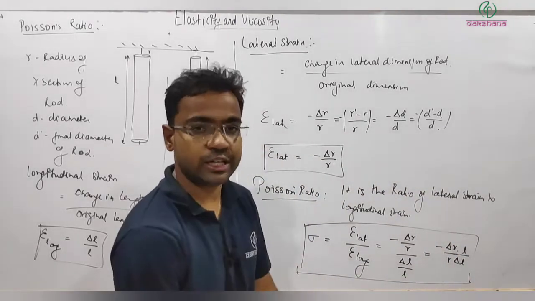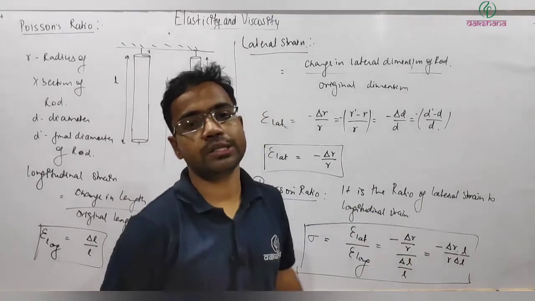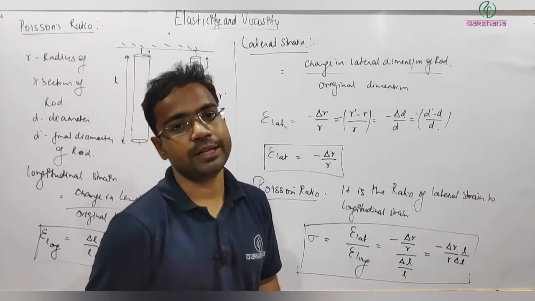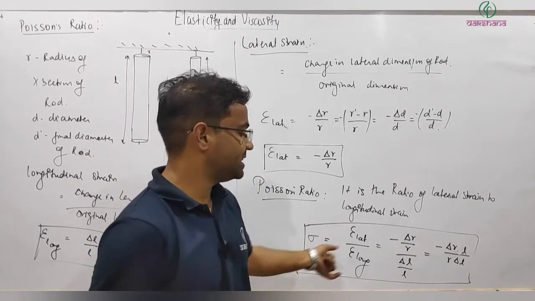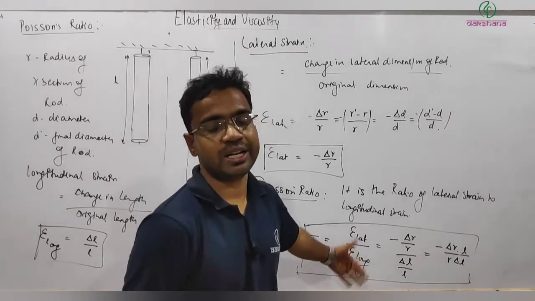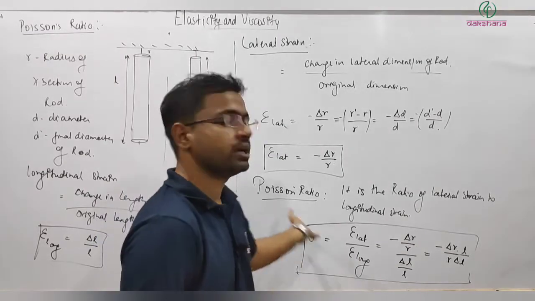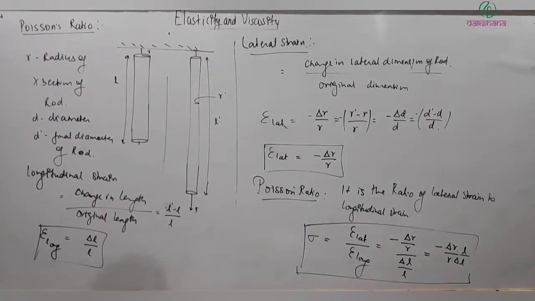It's just a small term. Sometimes the change in length and original length are given, and then you will be asked to find the change in radius or contraction in radius and diameter, and so on. There you will require it. So straightforward things will be there. Just keep the formula in your mind, then you will understand exactly what is asked and be able to answer it. So this is just a small term that is called Poisson's ratio.